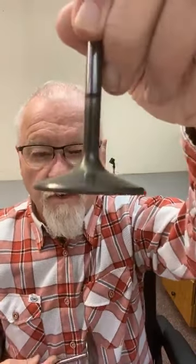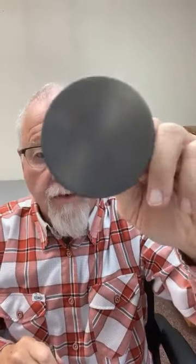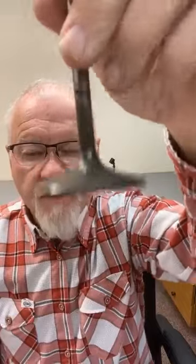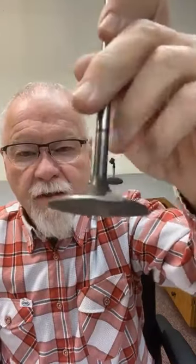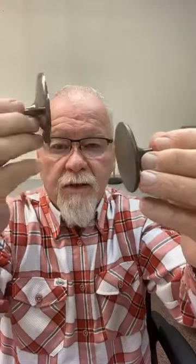This is a big valve — this is an exhaust valve, and this is the intake valve that goes with it. The size of a valve is relative because this is actually a little valve and this is a big valve. These are over 2.7, almost 2.8-inch intake and over 2-inch exhaust — this is a 2.1 exhaust valve. This exhaust valve is bigger than what a big block Chevy, small block Chevy, Harley, or Hemi runs. The relationship between the two — 70 to 80 percent intake size to exhaust size.